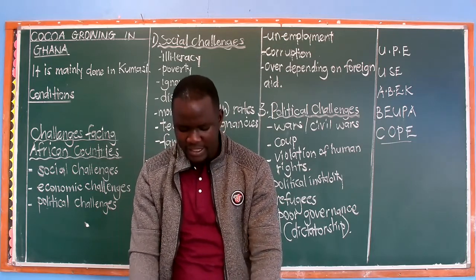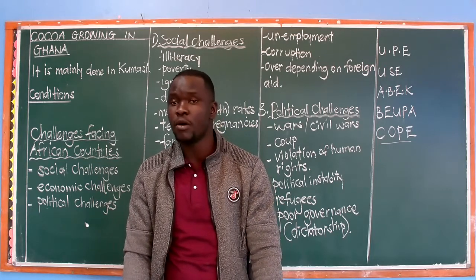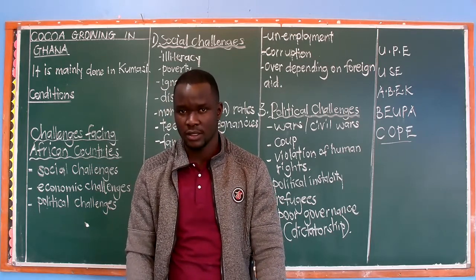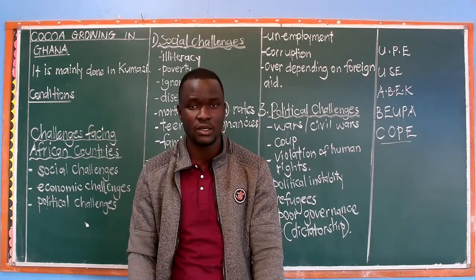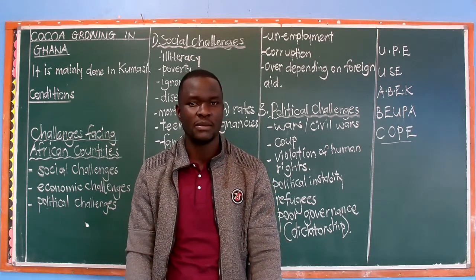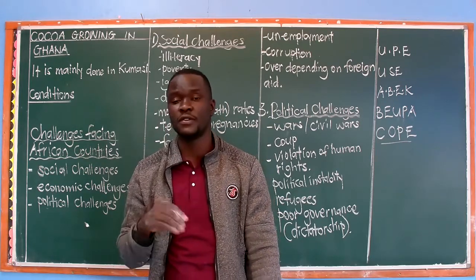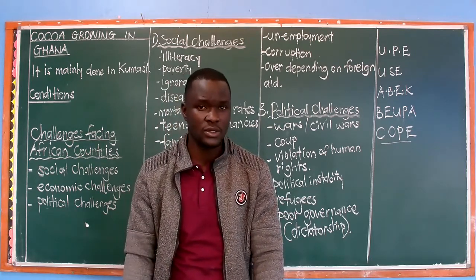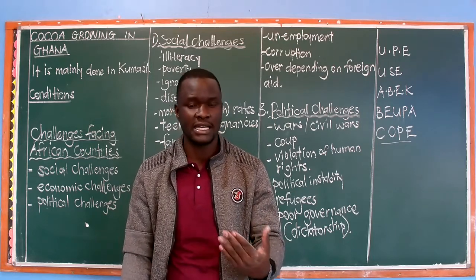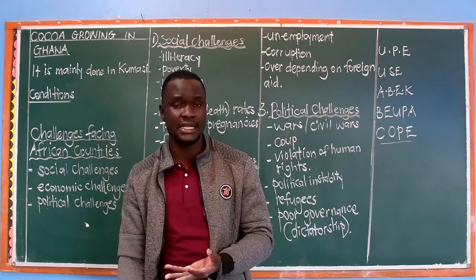Solutions to famine, meaning what should be done? The government should encourage farmers to grow more food crops. Food crops, these are the ones that we grow to eat, much as we sell a portion of them, but we grow them entirely for eating. Then also having what we call food security that I have already talked about. Government can encourage people to always store some food so that they can eat them.